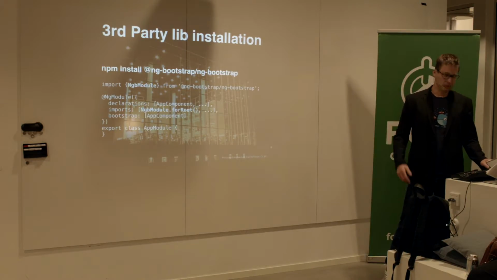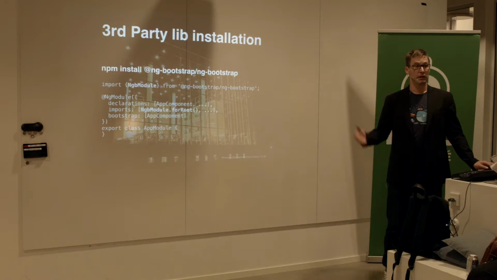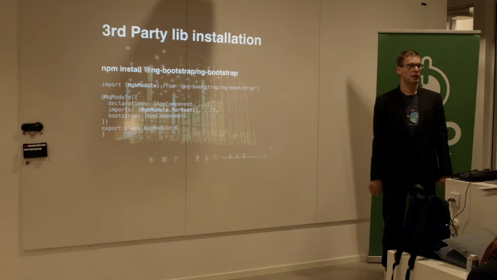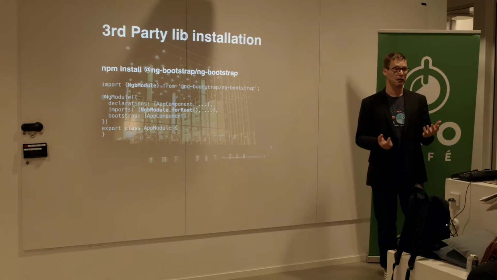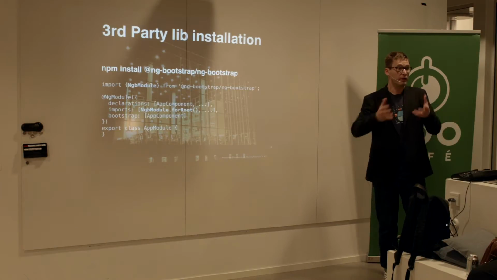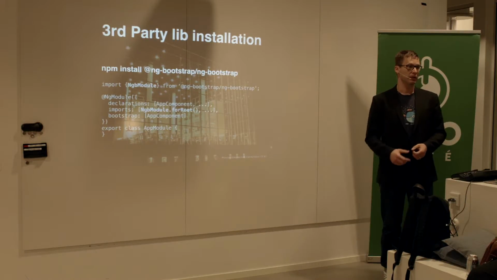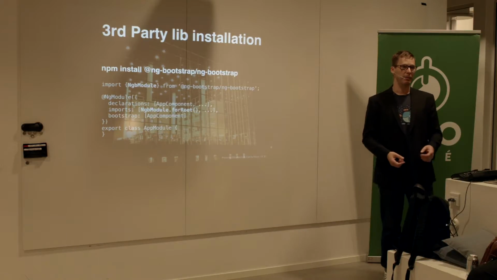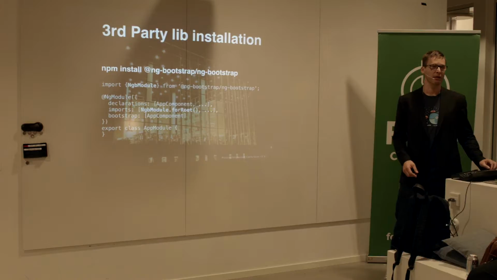And that's simple. Most of the JavaScript things you install are like this. You do npm install, you save it. If you save it as a development dependency or a normal dependency, it really doesn't matter anymore in Angular 2 because everything is packed into more or less one JavaScript file that's sent to production. So it doesn't matter where the dependency is because it will be included in that one main file.